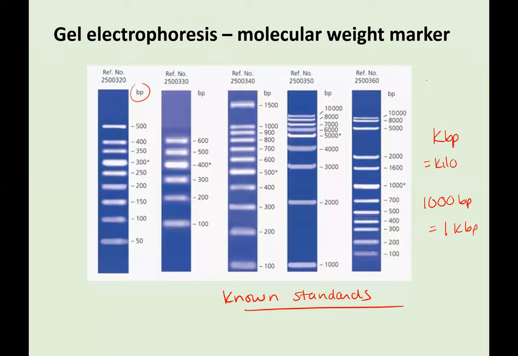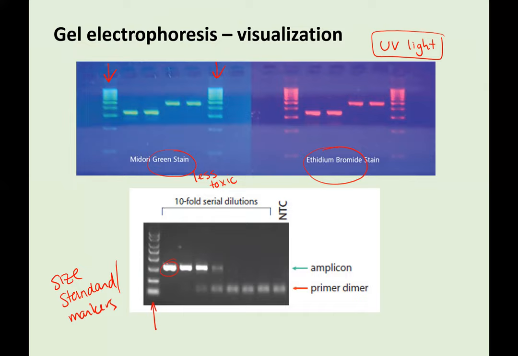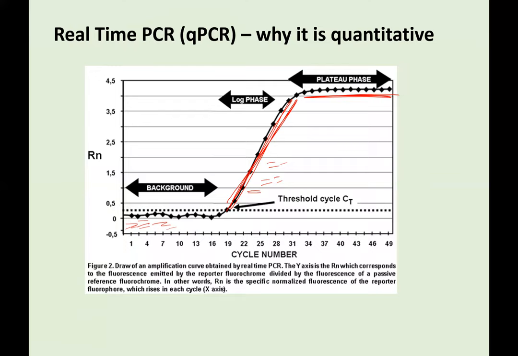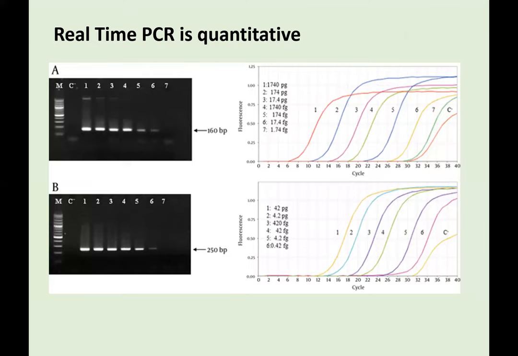And so when you run a gel, you really don't know how much sample there was. And you can see this says 10-fold serial dilutions. So if this was 1x and 10x and 100x and 1000x, you can't really tell the difference. So qPCR helps eliminate that. And what it's doing is it's monitoring the products at every cycle. So it's taking a snapshot. How much DNA do we have after one round of amplification? How much after 4, 7, 10, 13? And you get these curves, and there's nice programs that tell you back, and you use a standard that says, okay, this means you had this much DNA in this sample and this much DNA in that sample. And so it's very, like I said, quantitative, very accurate.